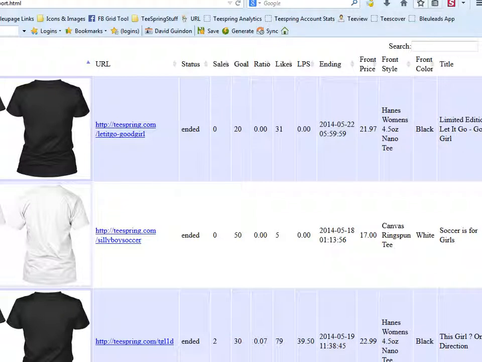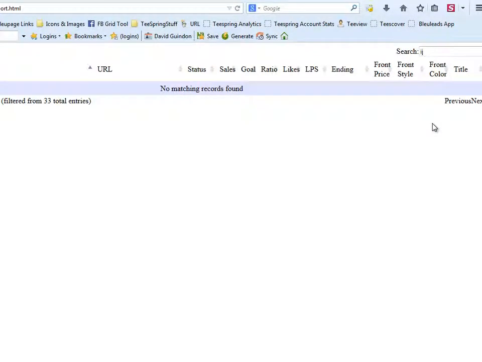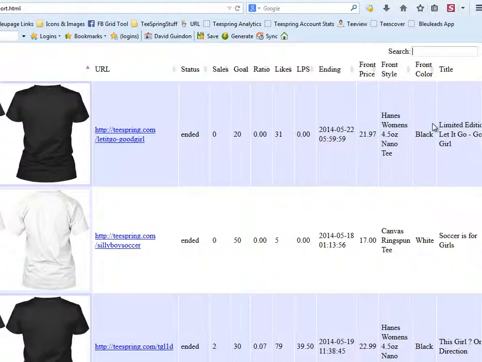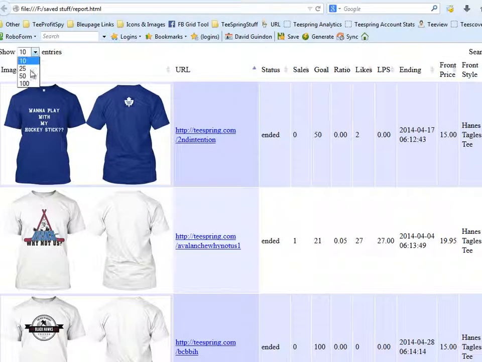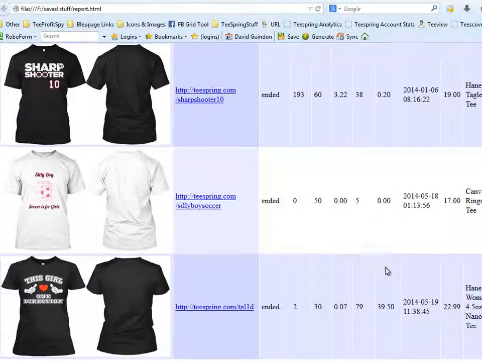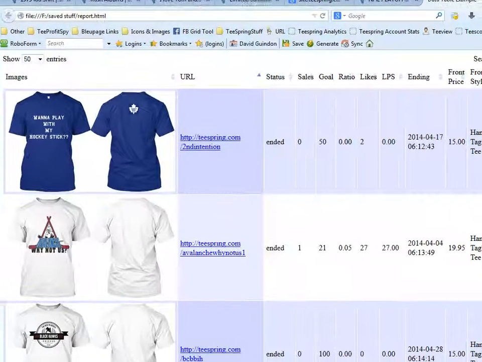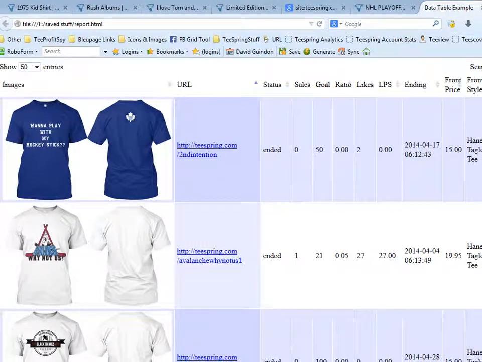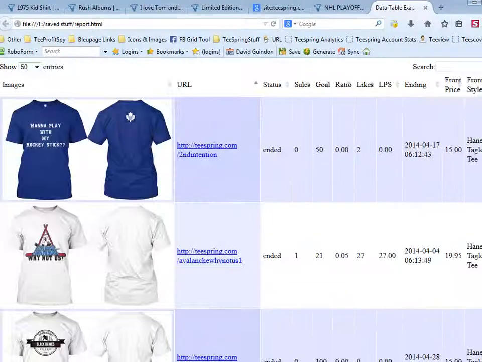There's even a search built into the page, so it's interactive. You just start typing, and it'll start filtering for you. If you had like 2,000 shirts in here, it'll just search for you. You can also sort each column. You can limit the number that you want to see. There's even a pager at the bottom there. But yeah, there's a cool little report feature. Like I said, you could sell these reports online, do research for people and sell them on Fiverr or something like that, right? It's just another option we'd like to provide for the software.